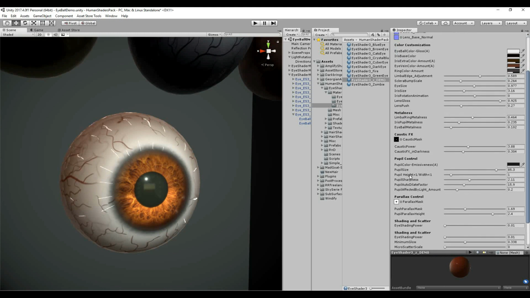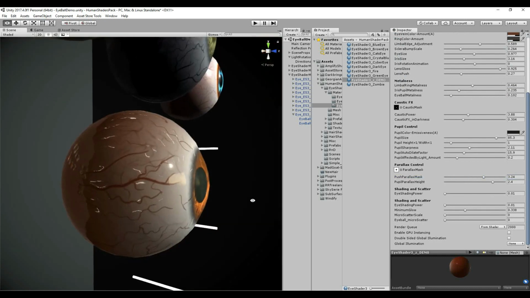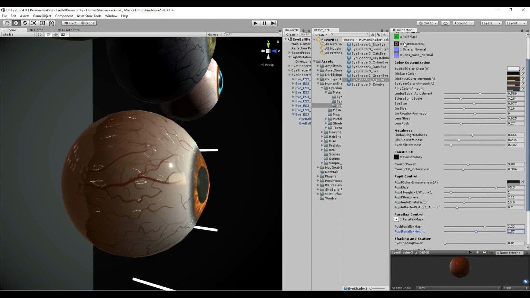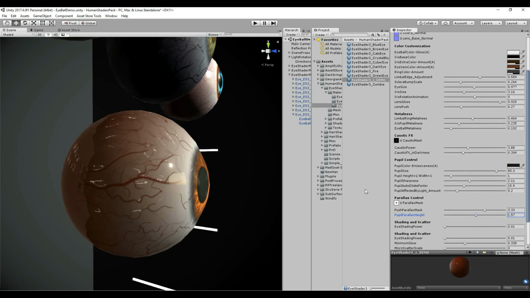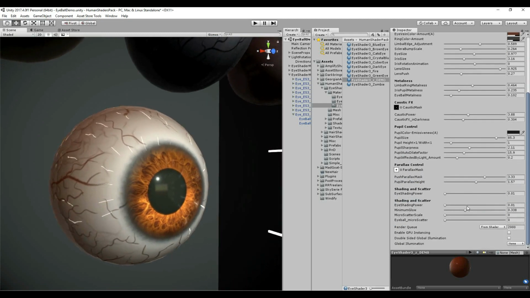Right, so you've got the auto-dilate, pupil control, caustic effects, metalness, I've shown you that. Parallax is just how it bends the pupil back based on this little image here. It's a little projection image just to keep it aligned, assigned to the iris area. So these correspond in size to the mask, the blue area, so you have to make sure they match up, as well as this lens based normal. You can use the ones I've got, there's no harm in using them, but in case you want to manipulate them, you know how they'll work.